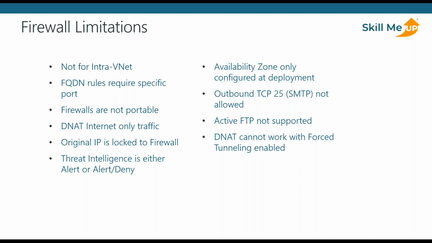The FQDNs right now have to be specified to specific rules. You can't really set up an FQDN rule that is going to say any port. So you're having to set up things like HTTP, HTTPS, and you can put multiple ports, multiple protocols into those FQDN rules, but you can't just say any rule, any protocol. And it's actually kind of better that way, but that is one of those things that's out there.